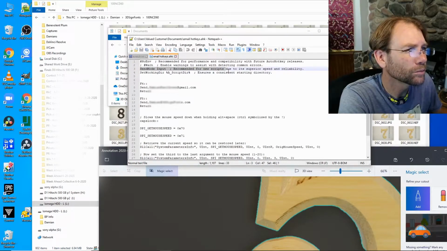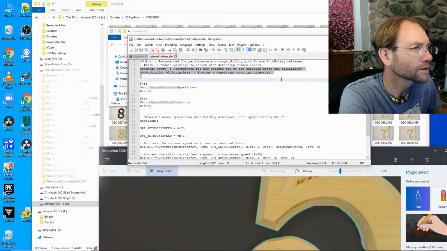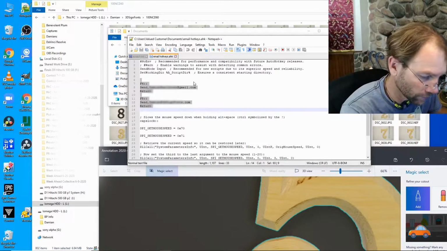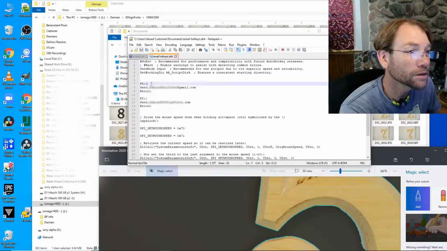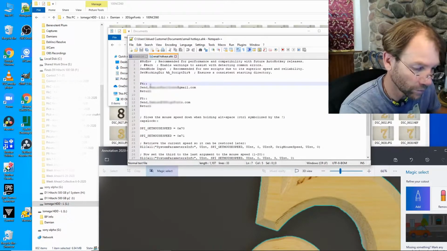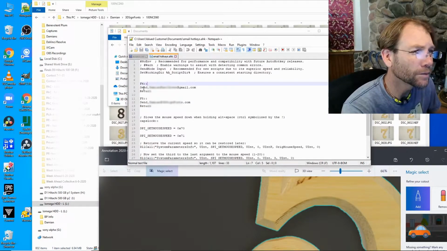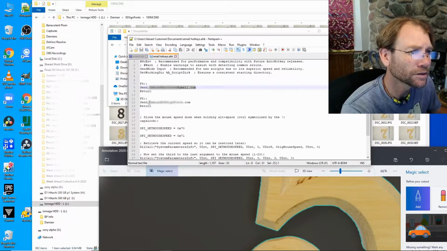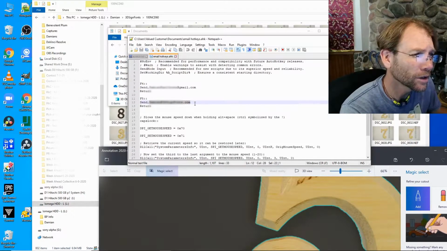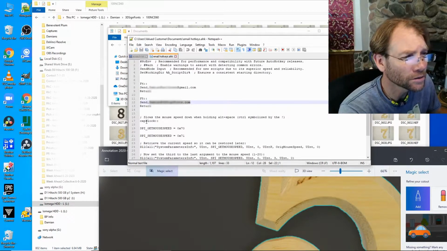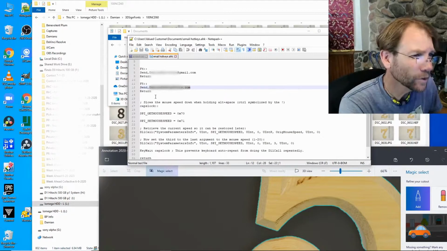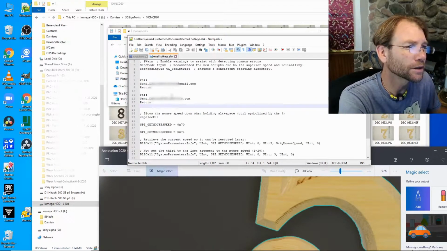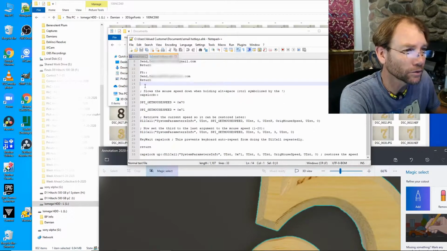This is just kind of the beginning basic stuff. I type in my email address so often that I created a command to do that automatically for me. If I press F4 on the keyboard, it automatically types in my email address, and same thing with F5, it automatically types in this email address. But that's not really what I wanted to show you. That's just kind of a nice little trick that I've added over the years.